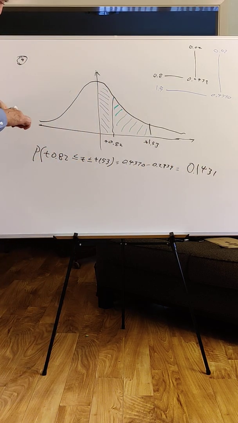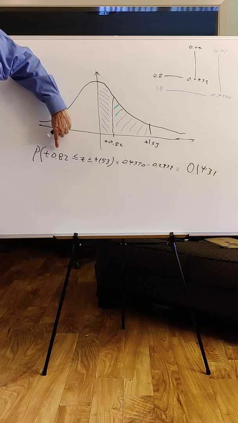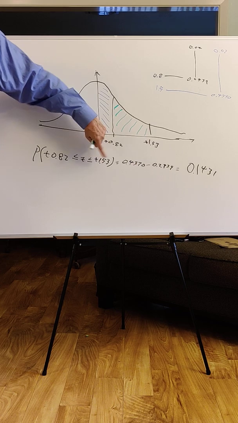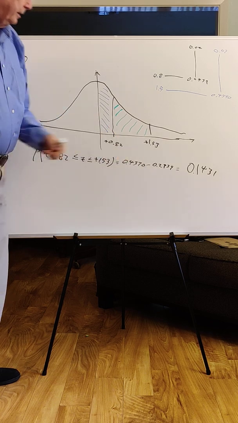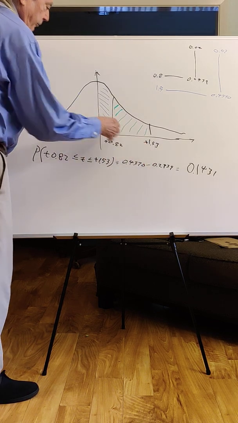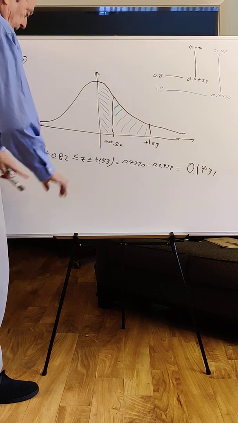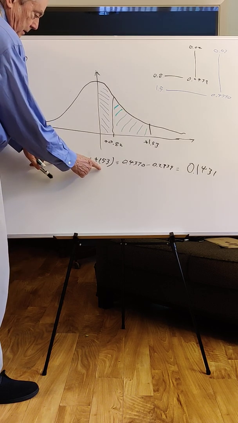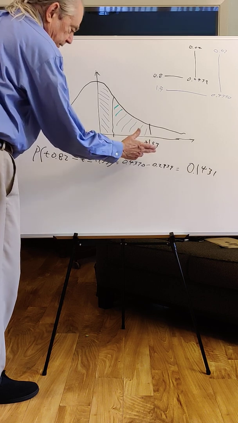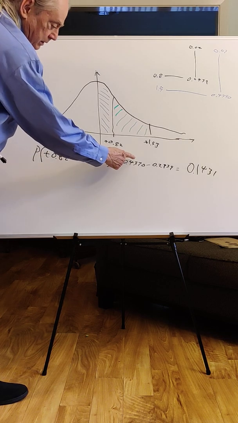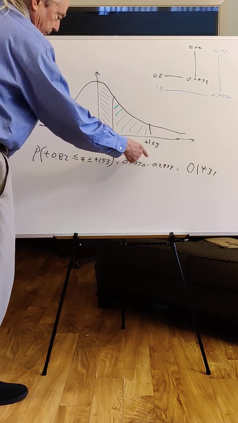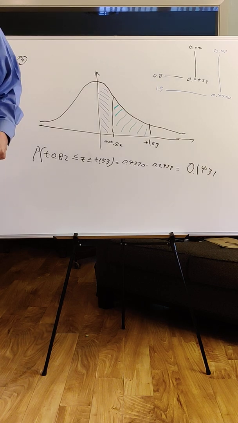Okay, now, so here we have two z values that have the same sign. This is a positive number, this is a positive number. But these numbers don't have the same sign. This one is positive, this one is negative, because we're subtracting the area of this piece that we don't want. So when the z values have the same sign, we have different signs here. And when the signs are different, as we saw in the previous problem, we have two positive numbers, we have the same sign.